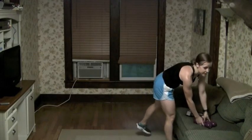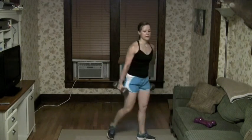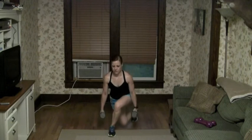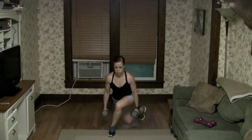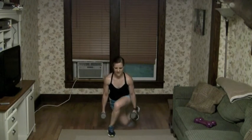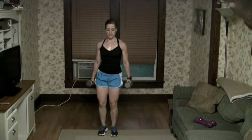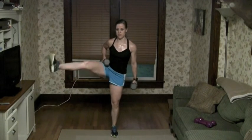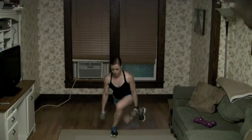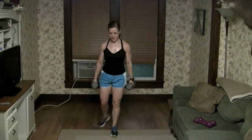All right, 5 seconds. We're gonna do a curtsy lunge on the left. So, curtsy. Keep your upper body facing forward. Plant the foot. It's gonna kind of turn here. Good job. Up. Curtsy. Up. Great one for inner thighs, outer thighs. You can add a kick if you want. Okay. I would recommend holding on if you do that, and definitely putting your weight here at the hip. If you like just a regular curtsy, that's good too.